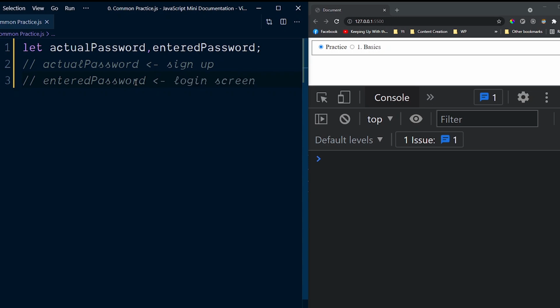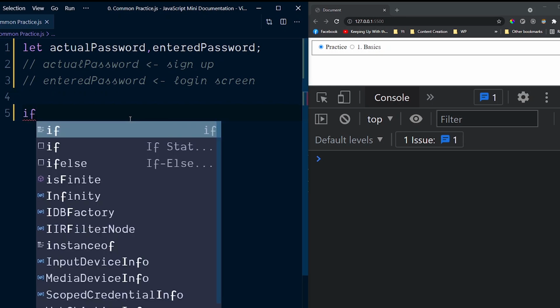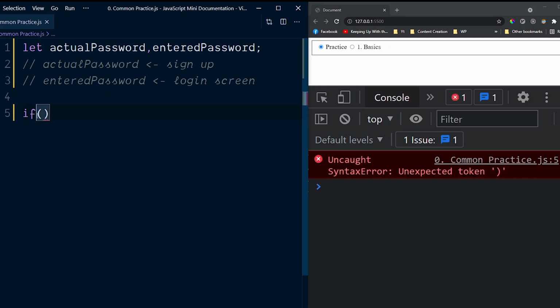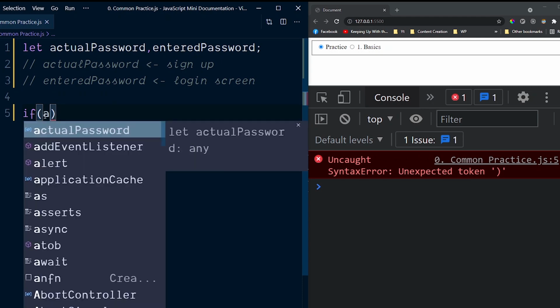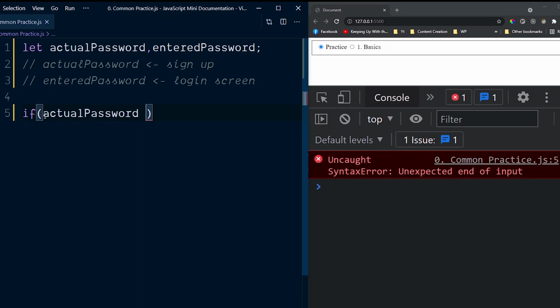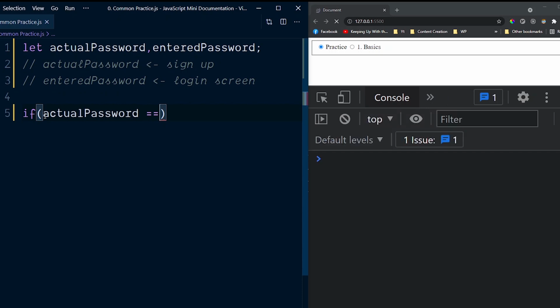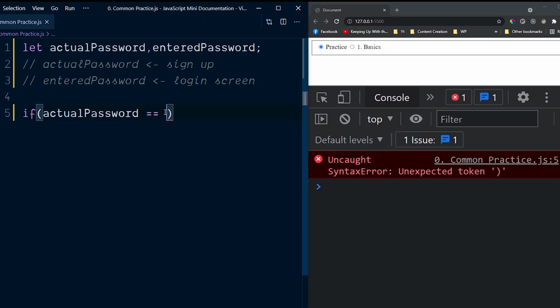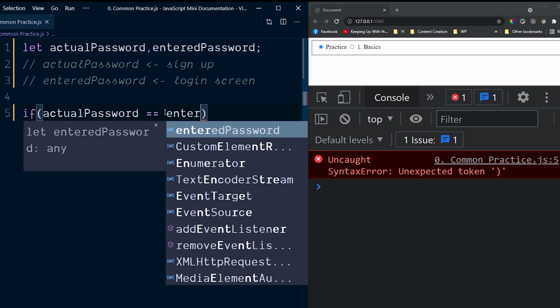Before successfully authenticating the user, we have to check whether these passwords match each other. For that, we could use the if statement like this. First of all, it starts with this if, and then we have the variable actual password, and we will compare that using the equals operator, and then we can provide the entered password.